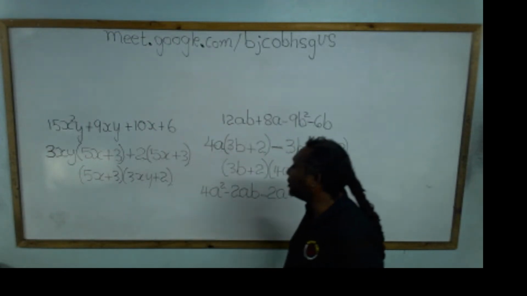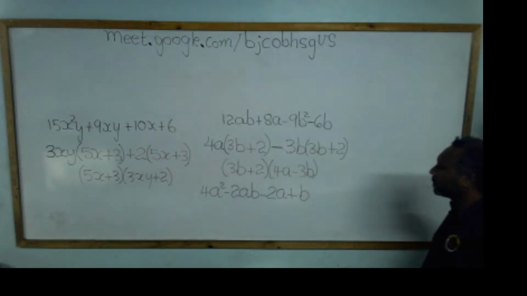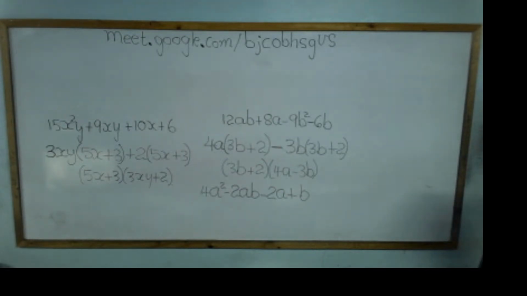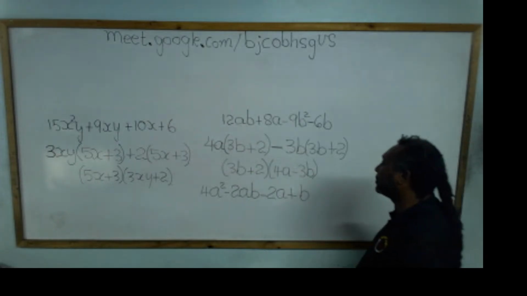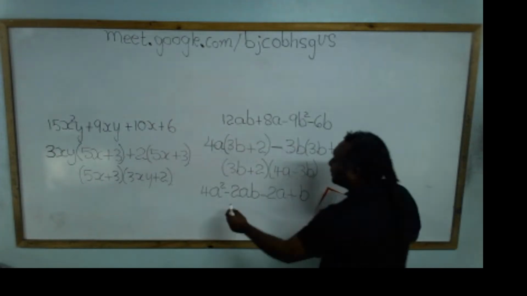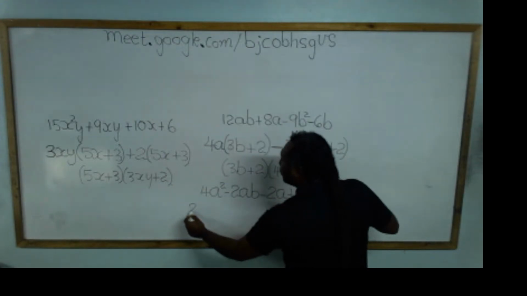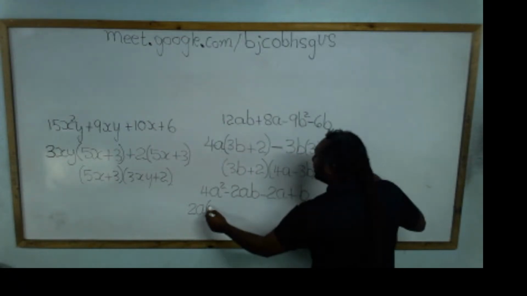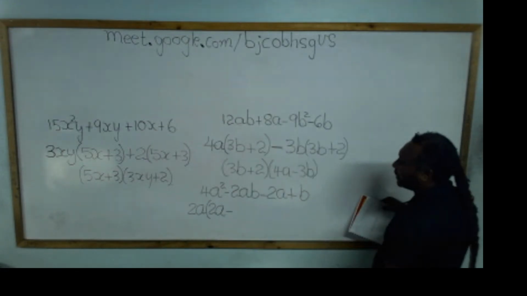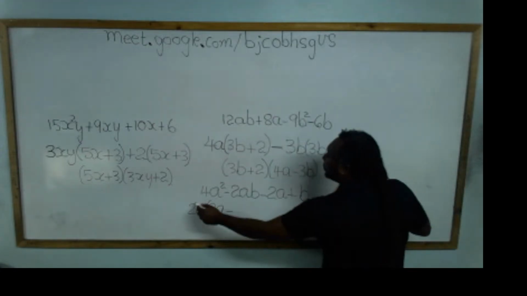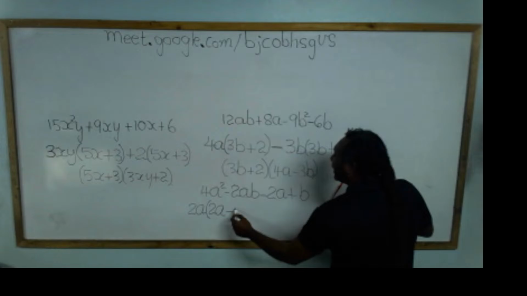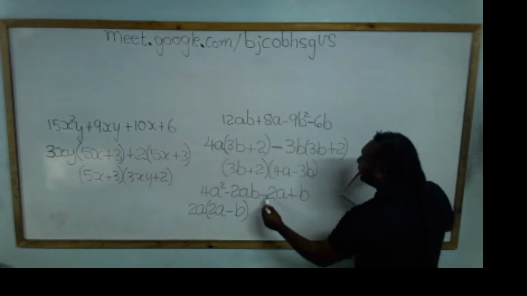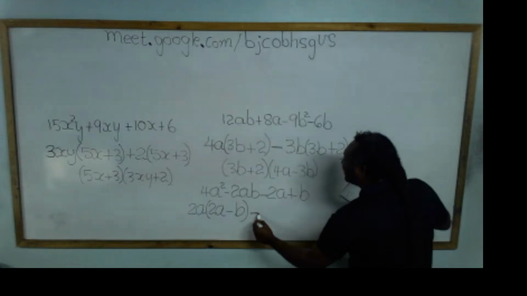All right, let's continue. So let's continue. What do we have here? 2a is common. And then what? 2 into 4 is 2. And a into a squared is a. Of course, we have 2a, we'll cancel with the 2a here and leave the b. We need to begin with the same sign that begins the second pair, so that's a negative.